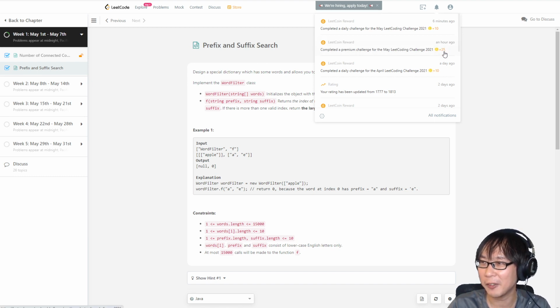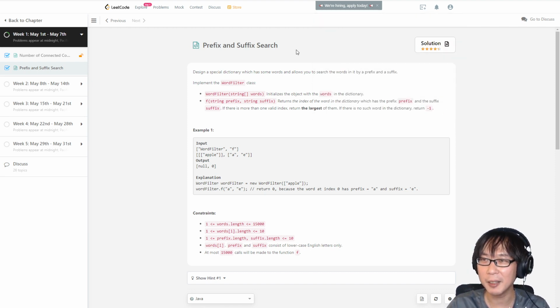And if you complete the harder one as a free tier subscriber, you only get 10 coins, which, good job, LeetCode, good job.